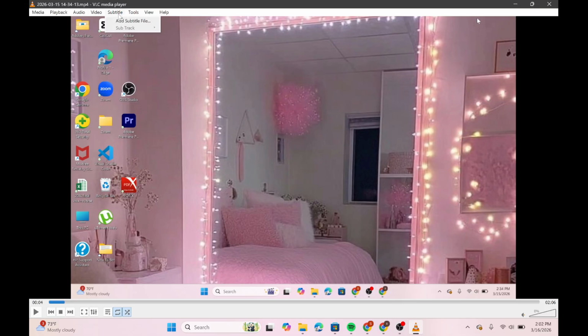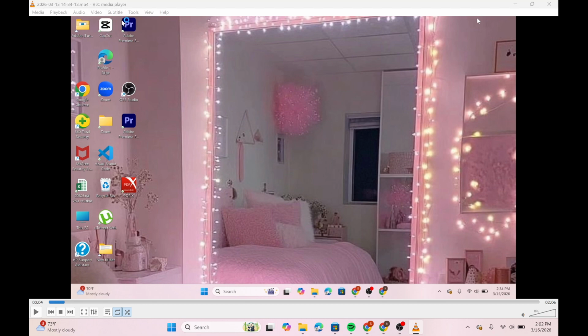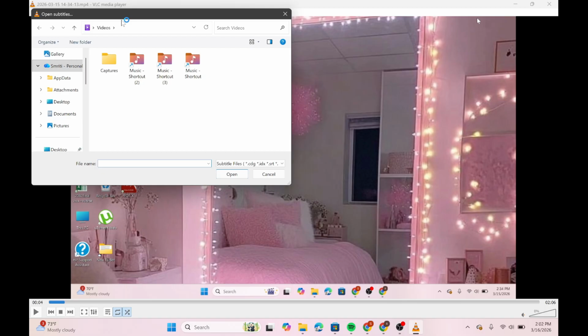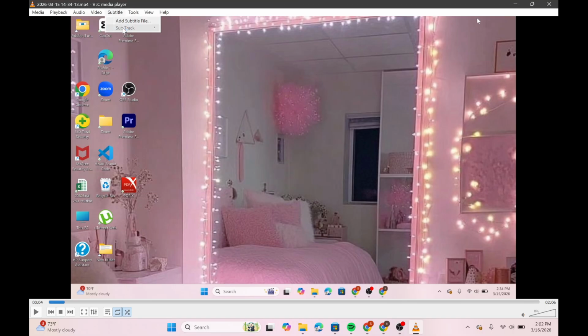And beside it, we can find the subtitle. The subtitle menu handles everything about captions or text on the video. You can also add a subtitle file by selecting this add subtitle file here. You can load an external subtitle file for your video by going to your library and selecting your subtitle file as well. And you can also select your sub-track, switching between multiple subtitle tracks if available. You can also adjust the timing if subtitles are too fast or too slow. And the subtitle menu is essential for foreign films, accessibility, or learning a new language.